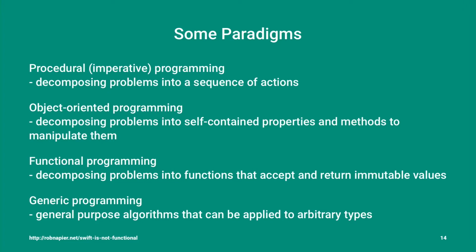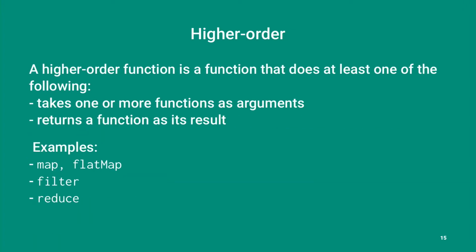We're taught to think about things kind of in an object-oriented way, to see the relationships between objects that are self-contained. We can also see the benefit of decomposing problems into smaller parts. But to be honest, I think the main reason people were excited about Swift as this functional programming language was because we could apply these higher order functions to collections and generics. And you may already be familiar with these, but I'll just go through a refresher of map just in case.